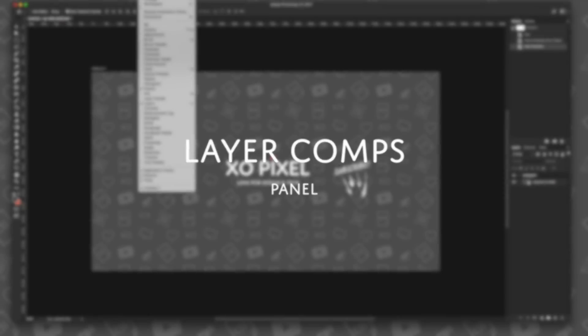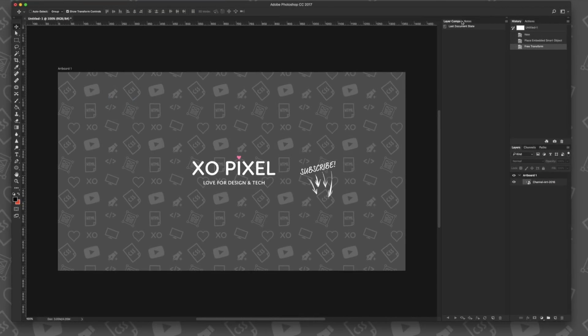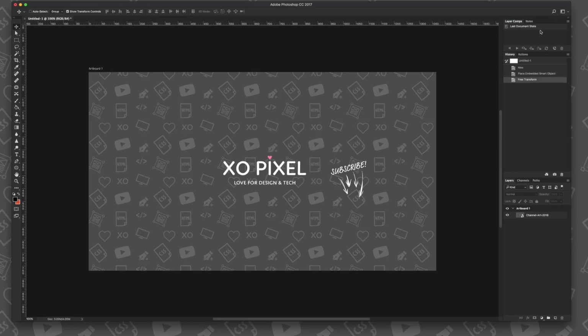As web designers, we often create different versions or compositions of mockups. For example, we might make two different comps of a website, with one version using a dark color and another using a light color. With the Layer Comps panel, you're able to manage and view multiple versions of a design all in one document. No need to create multiple artboards or documents to show variations of a design. That's why the Layer Comps panel is a must in the ultimate web design workspace setup.